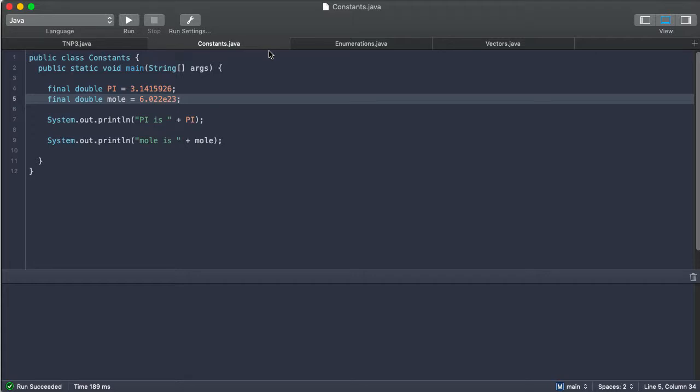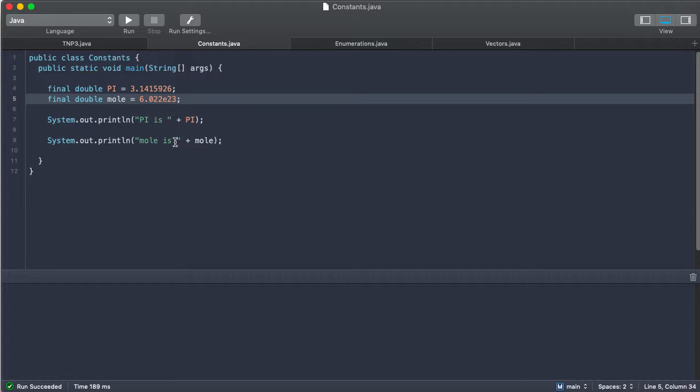Today we're going to talk about enumerations and how they can help us out. Enumerations came about from the need to have a bunch of constants that represent specific data values. Now, with something like this, we can have a series of constants already specified by just having final on a particular value. We give it a name like pi or mole, and then we can use it wherever we want. And there's nothing wrong with that.